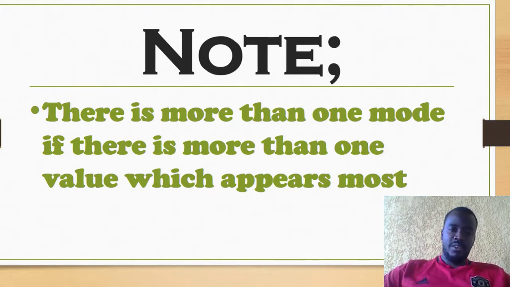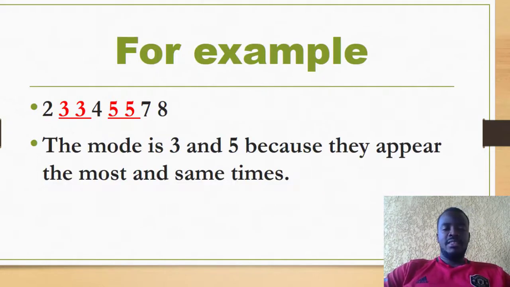To explain this further, you can see that in this given information you have 2, 3, 3, 4, 5, 5, 7, and 8. So for this case, the mode is not just one number. The mode is the two numbers which appear twice.